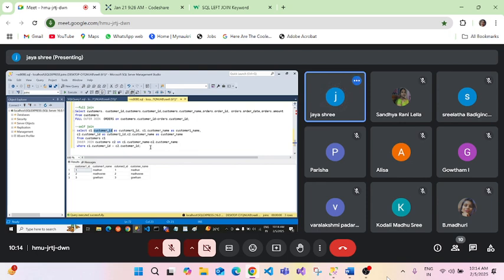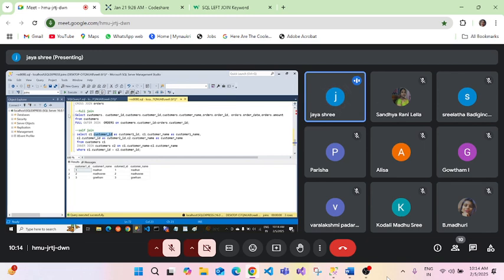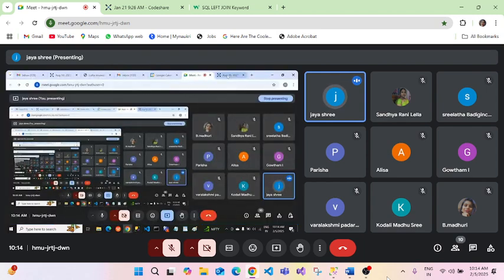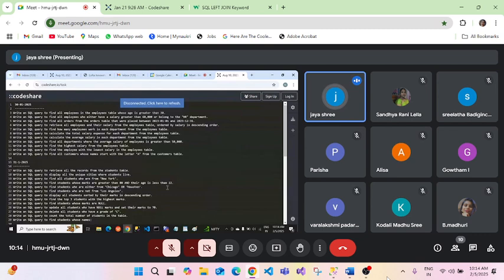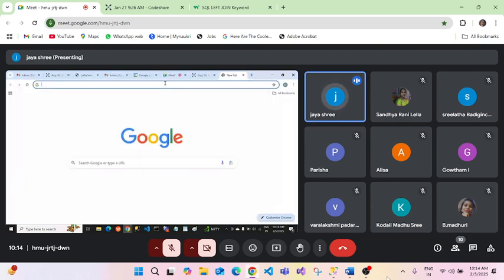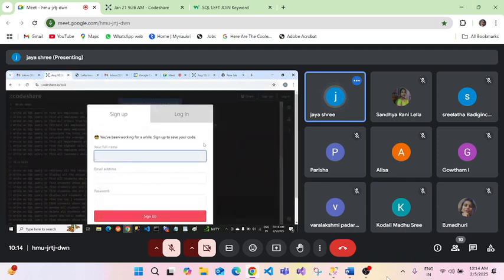Okay, is it clear, everyone? I'll tell you more examples on self join. Tomorrow I'll tell you more examples on self join. Actually, the alias is a bit confusing for you. For that, we need to use it, because in databases we work with data, so we do not need to remember all the things. That's why we are using this alias and all the things.